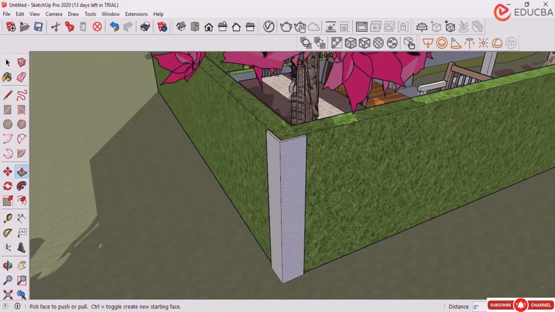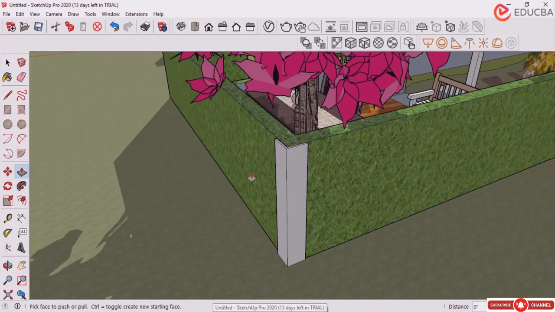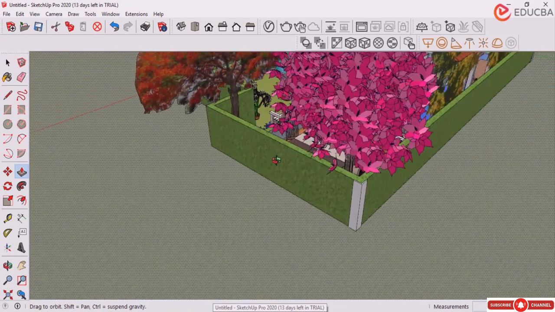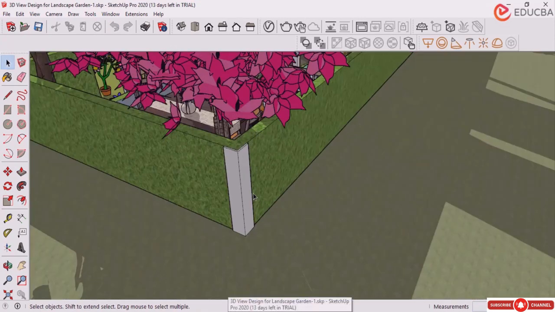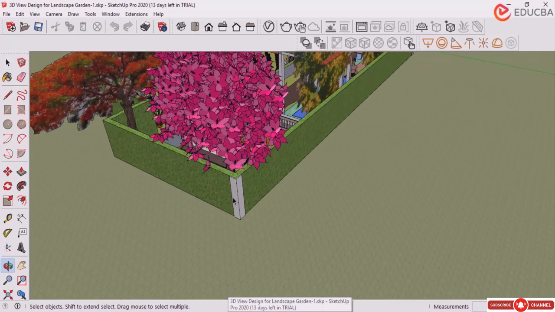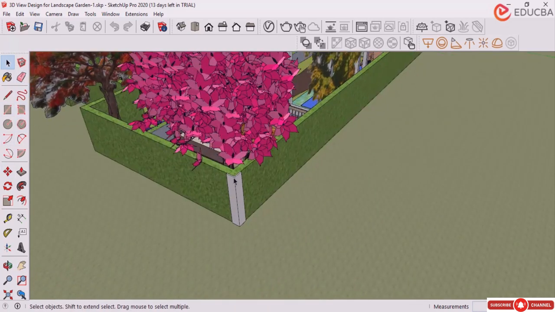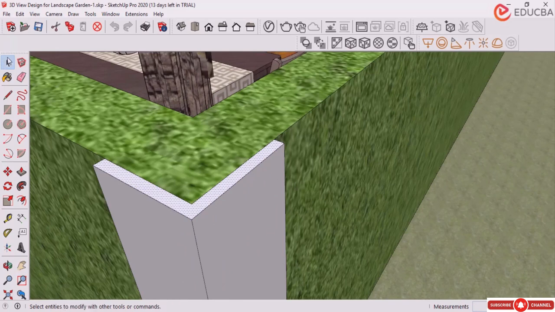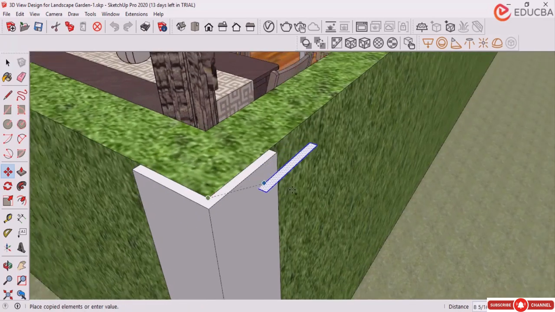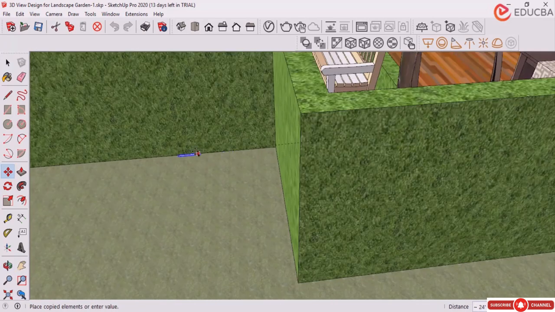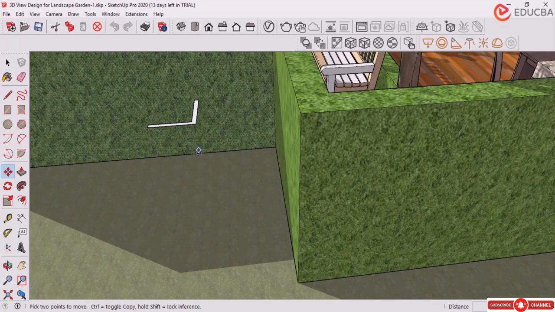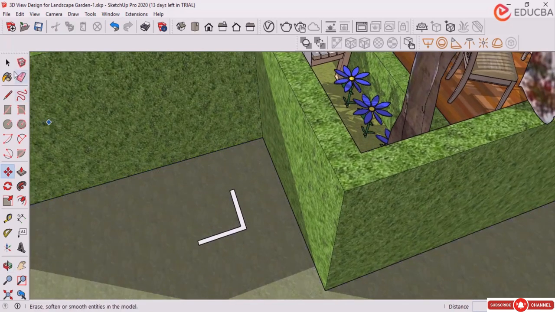This is what we have done. We can follow the same procedure at this area. So I have copied this, and now we can copy another column. First select this and just move or copy with the Control key. Select this, just add or press here. Now we can rotate this as per our requirement.